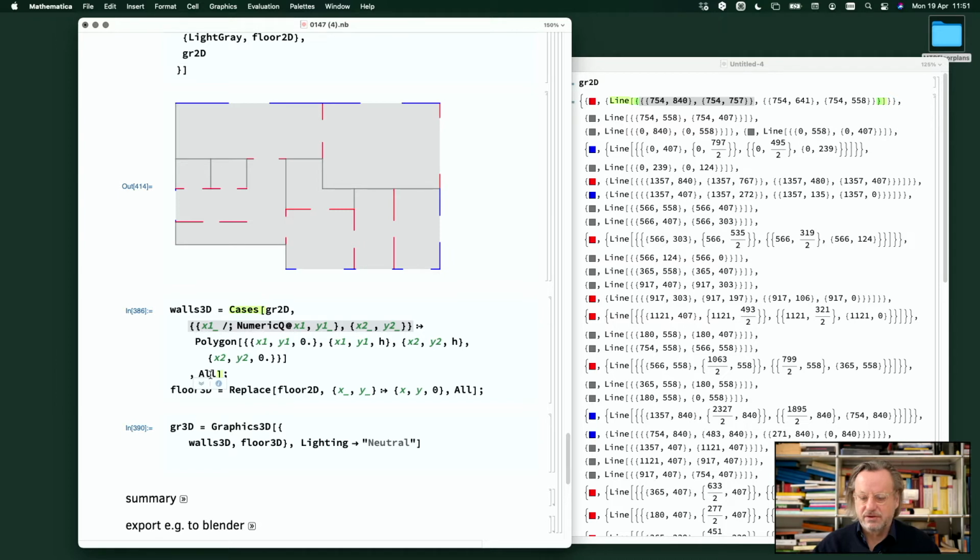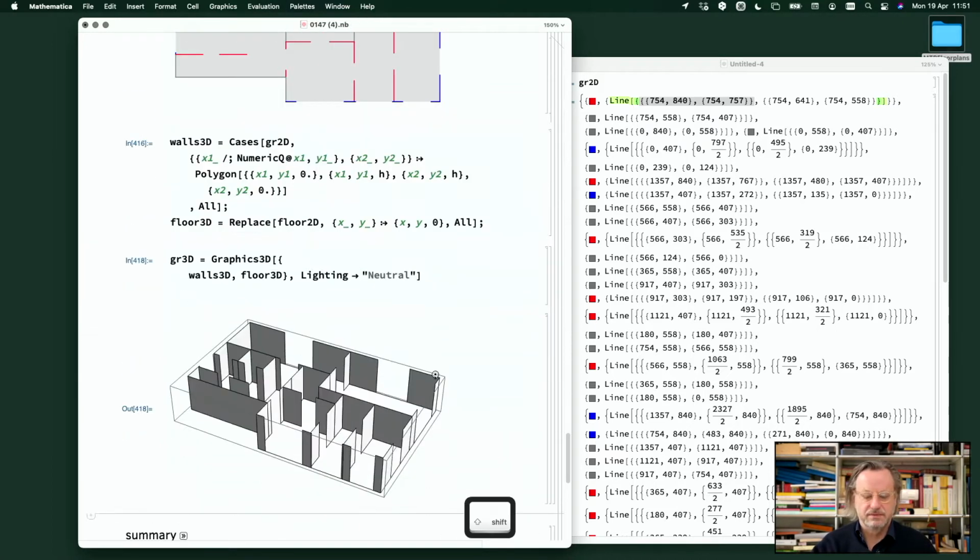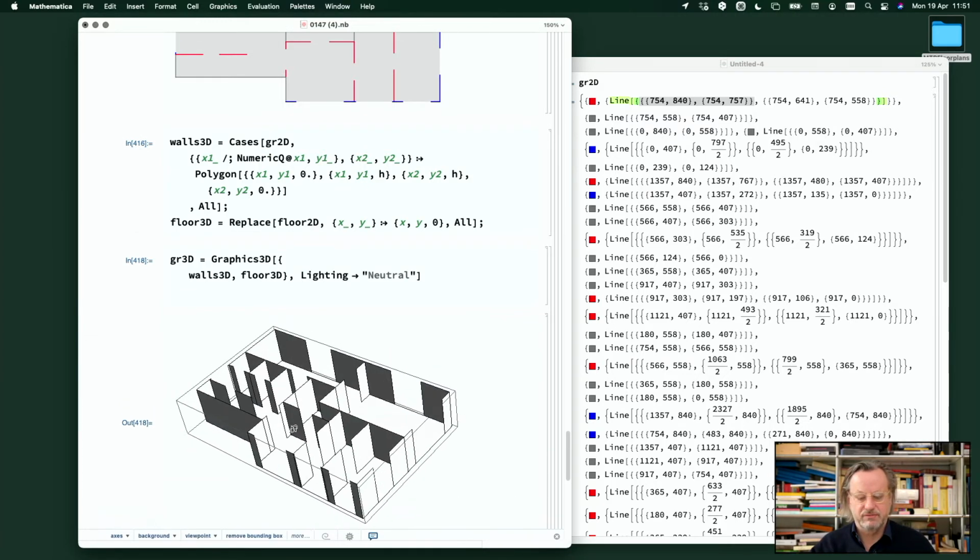Then all the two-dimensional coordinates become three-dimensional, and we always make these loops. The floor 2D just takes the two-dimensional coordinates and makes a 0 on the ground floor. If we have this, then we simply can say graphic 3D, wall 3D, floor 3D, neutral and light, and then we have a three-dimensional model.